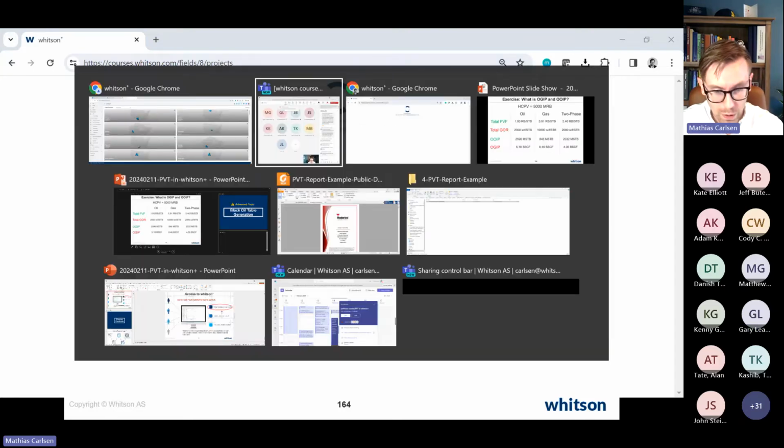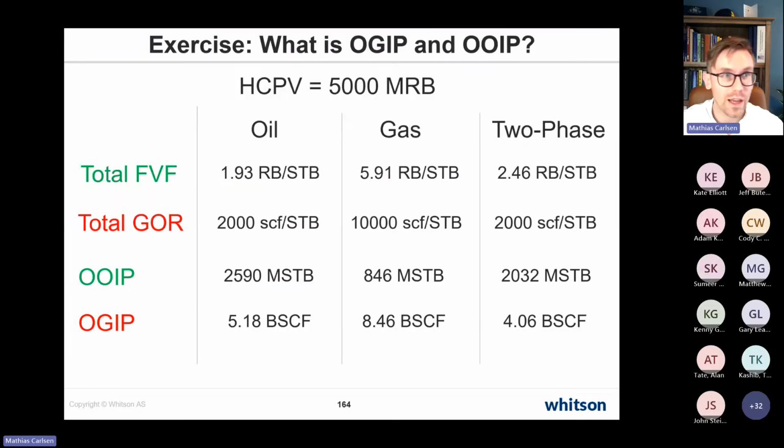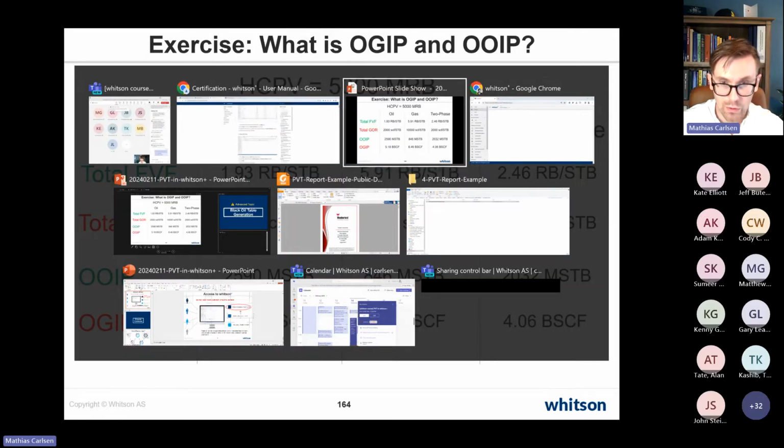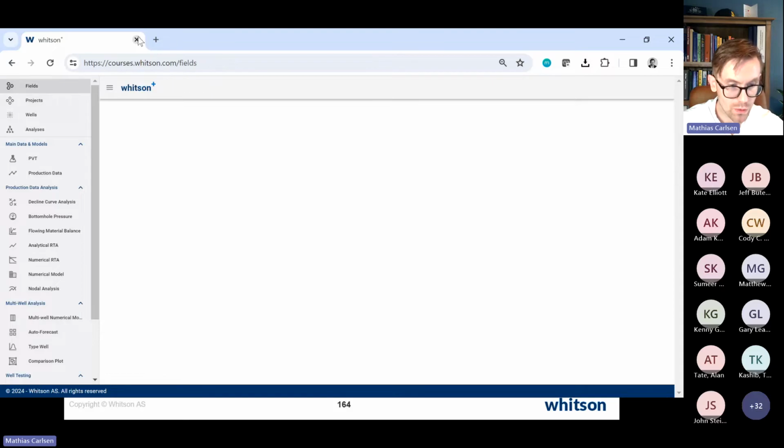Okay, but what we're going to go ahead and do now is take some data from the manual, and we're going to do 3 wells together. Those 3 wells are provided in the link that I'm going to send you guys, and it's going to have 1 oil well and a gas well. So in the chat on Teams now, I will send a little link. If you click that button, you don't have to open the data or the screen or anything. That's the only thing we need to do.